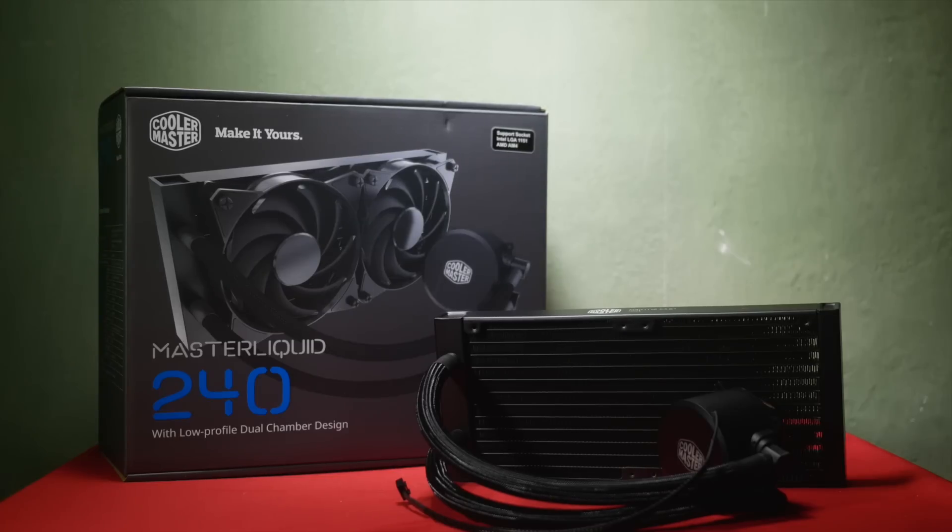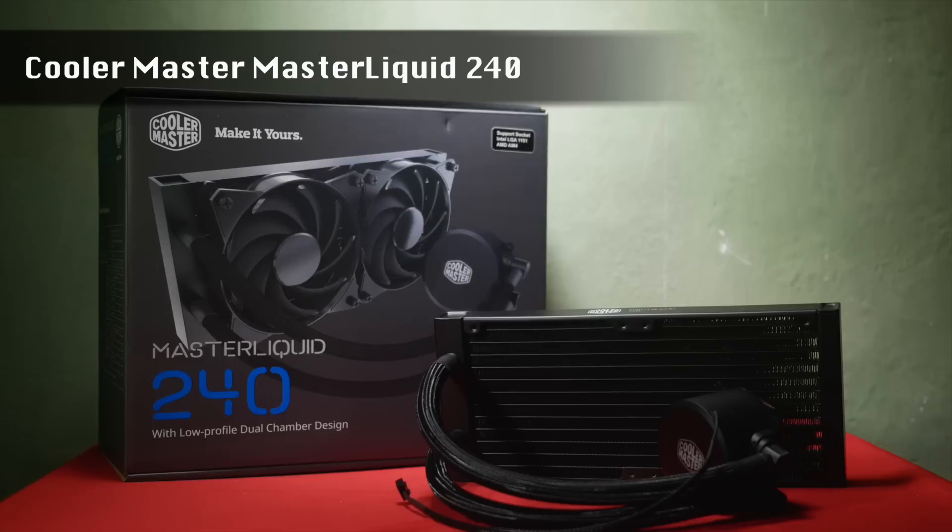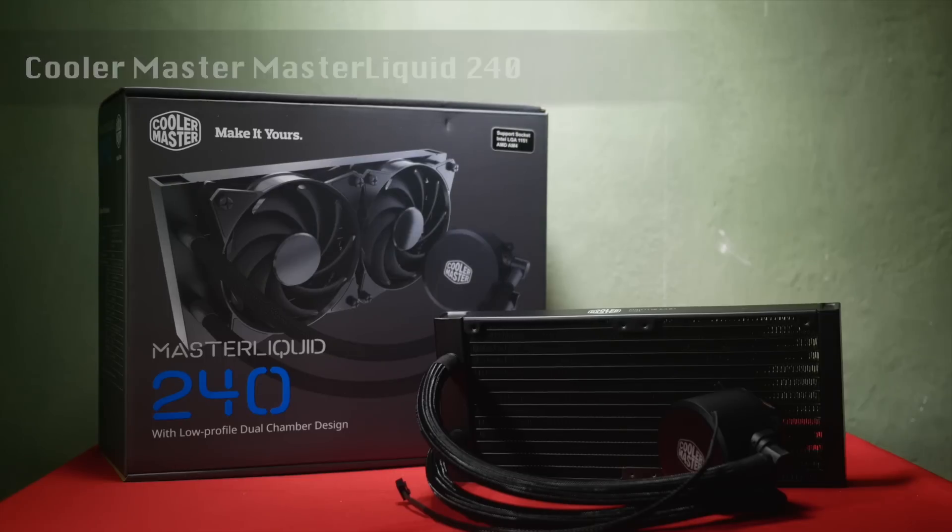It's all a completely closed and self-contained system. They can sometimes be slightly more awkward to install than a regular air cooler, but they are very efficient at heat transfer and usually quieter. The one I'm using here is a Cooler Master Master Liquid 240 all-in-one water cooler — a simple twin fan cooler with a very quiet pump, so should be virtually silent.